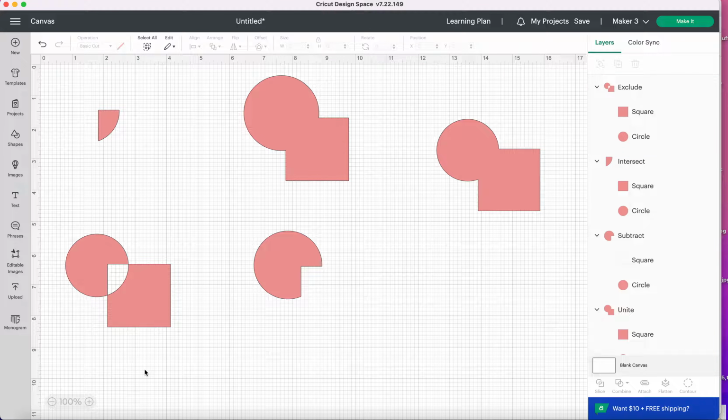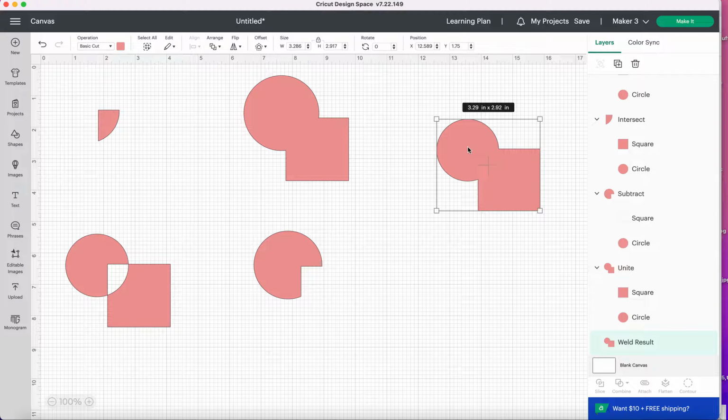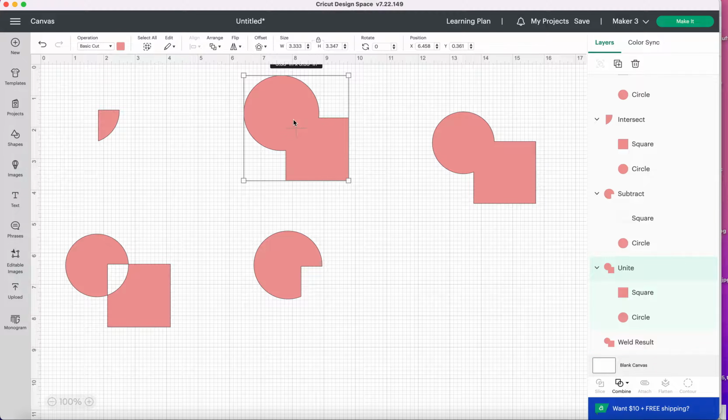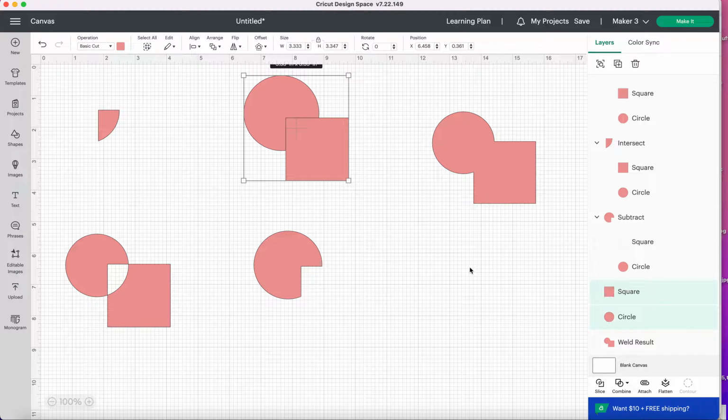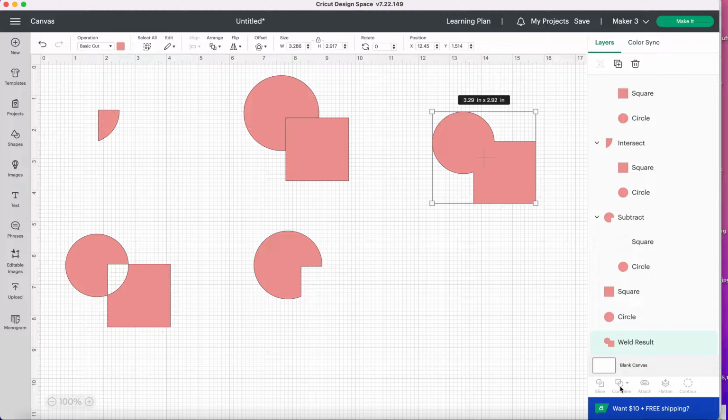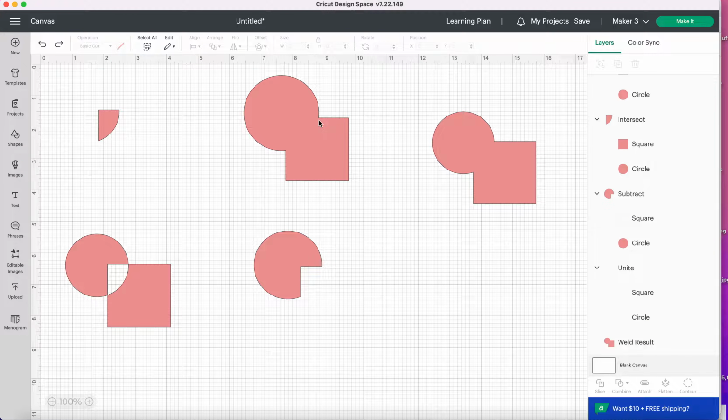Interesting. Very interesting. Do they give you the option to unweld? That is the question, because that has been the most obnoxious, where you get so far into a project, you leave, come back, and you're stuck with this welded image. Maybe that's the difference with unite. Can you ununite it? Undo, unite! Oh my God! Wait. It doesn't let you do that for weld. Okay, interesting. So I feel like unite is actually a good option.